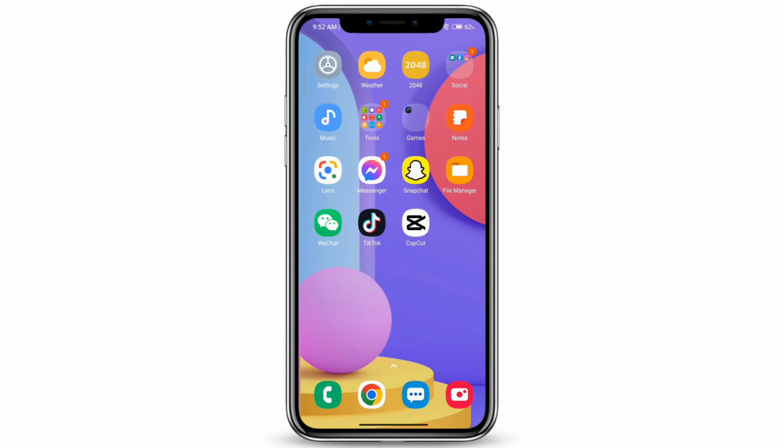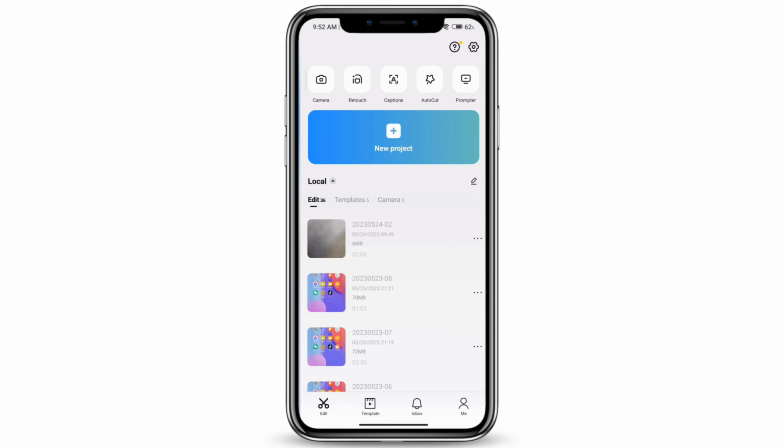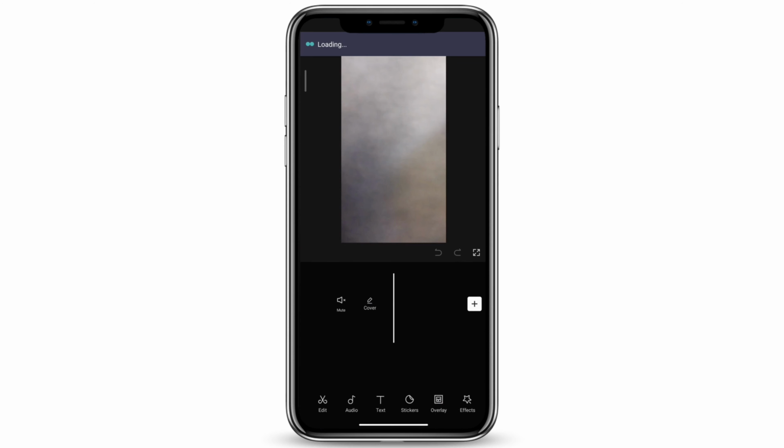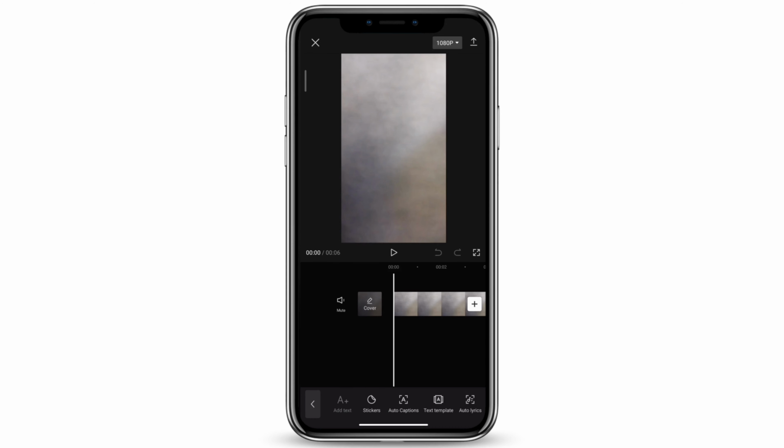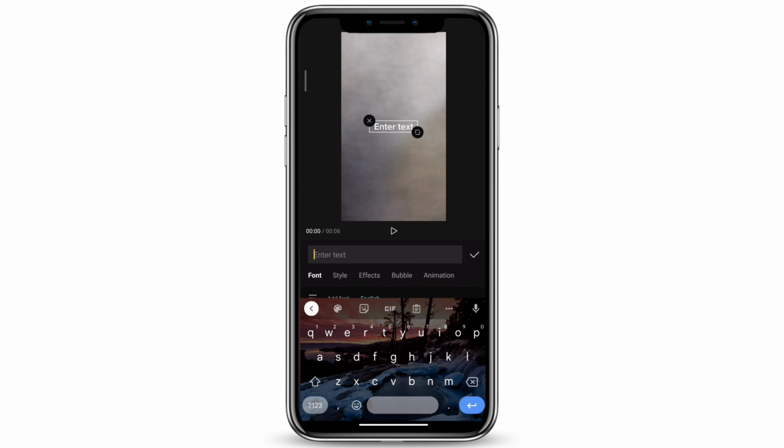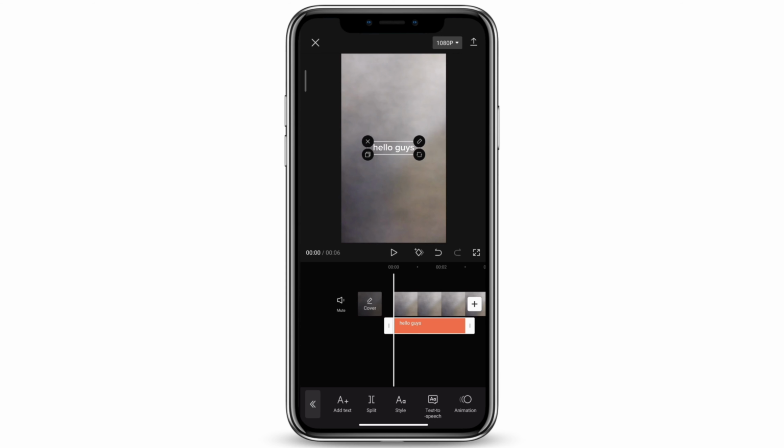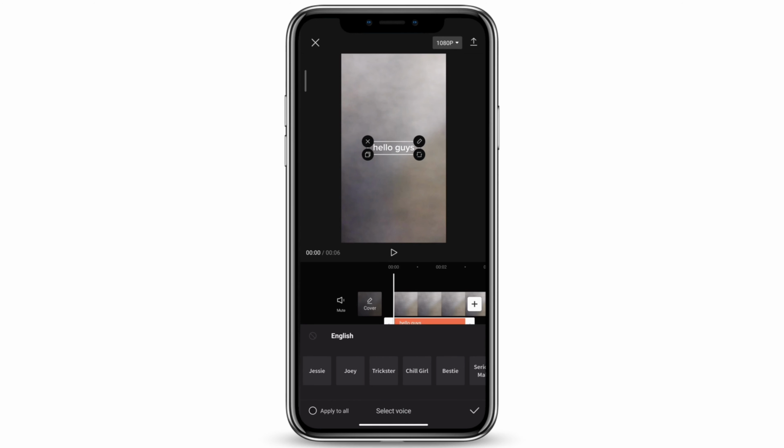However, in the meantime, what you can do is go ahead and go to CapCut and go to the project, the video that you wanted to have the Trickster effect. And in this, what you'll have to do is go to text and add a text, for example. And once you type the text, you'll see at the very bottom it says text to speech. So click on that.